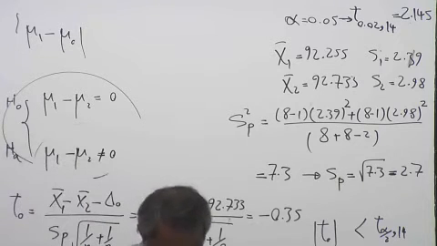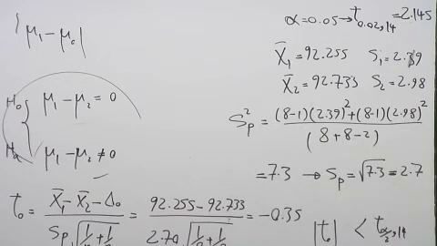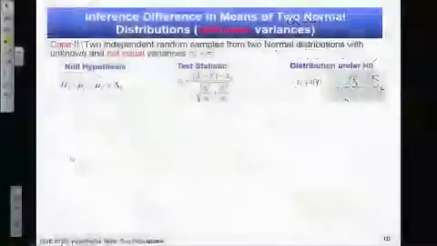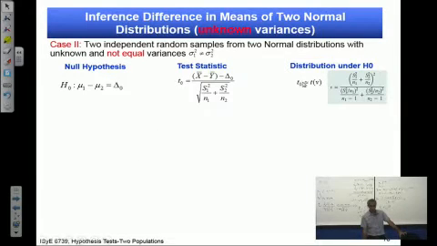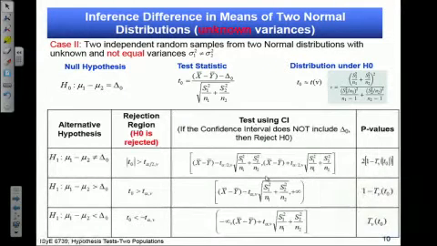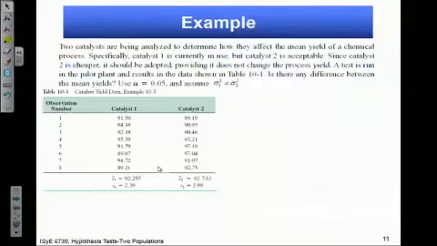Okay. So, what if the variances are not equal? In this case, if you remember, the test statistic under H null approximately follows a t-distribution with this weird degrees of freedom. Okay? But everything else is the same. What you do is just replace degrees of freedom with this new one. Instead of n1 plus n2 minus 2, you have this new degrees of freedom. Everything else is the same.